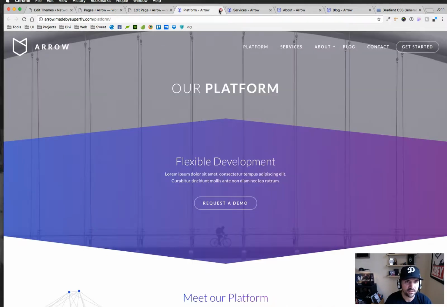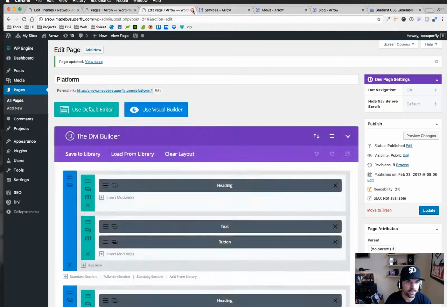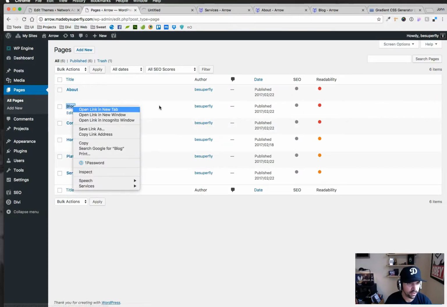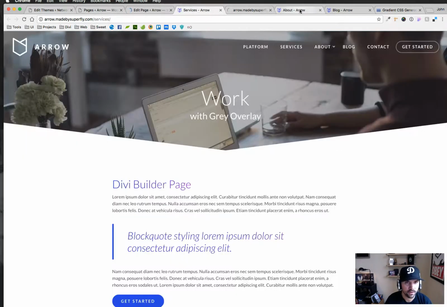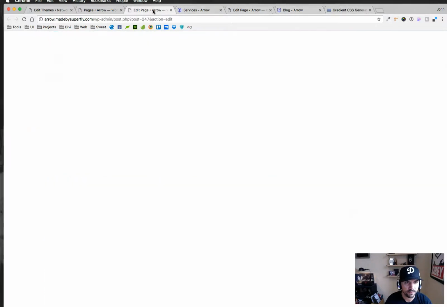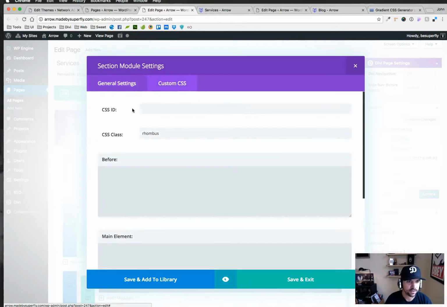Okay, and then lastly, I'm going to go over the service page here. So let me go ahead and open that up, as well as the blog page to show you what's going on there. So on the services page, on the full width header, there's a class of rhombus.